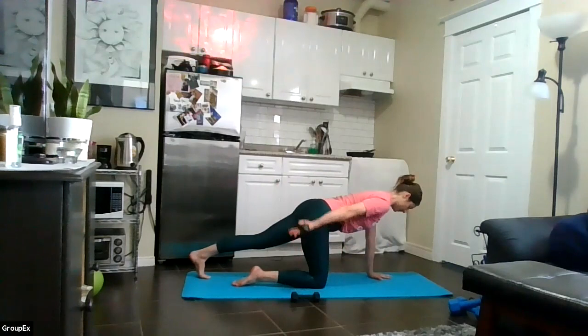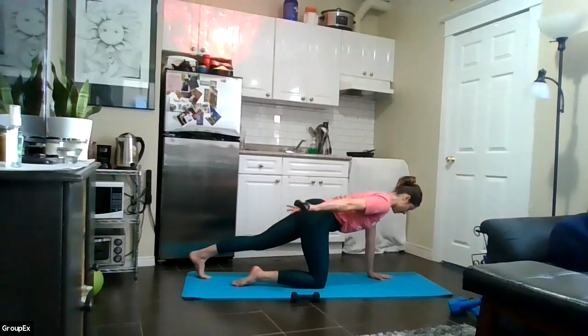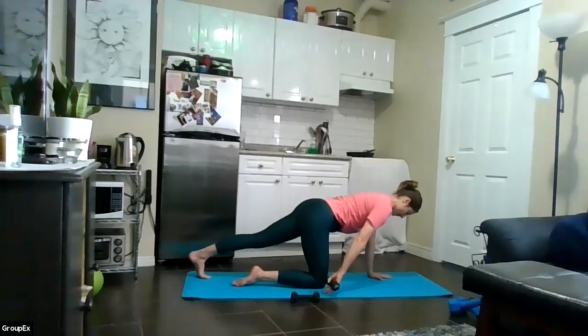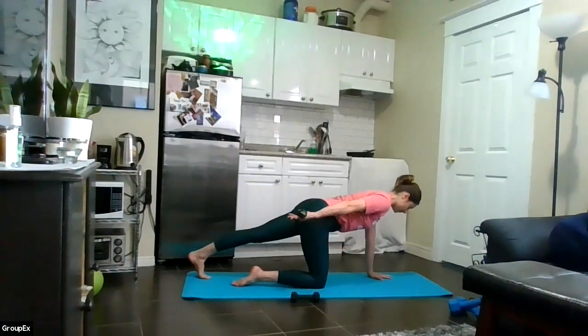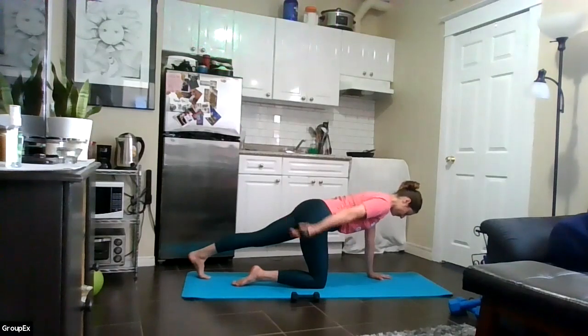Lift the belly. Lift the arm. And down. And exhale. Let's stretch the elbow. Stretch the wrist. Stretch that left knee. That leg is still pressing into the ground. 2. Lift and hold it up.